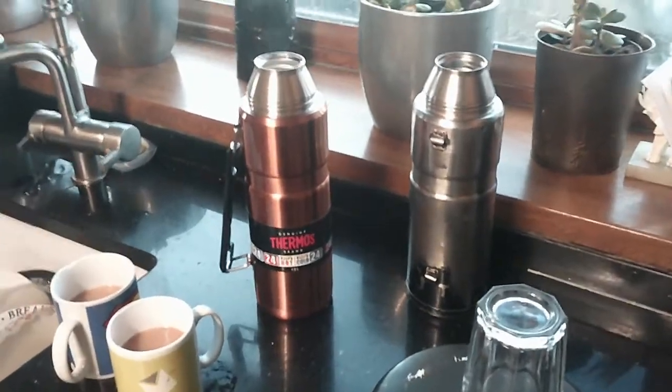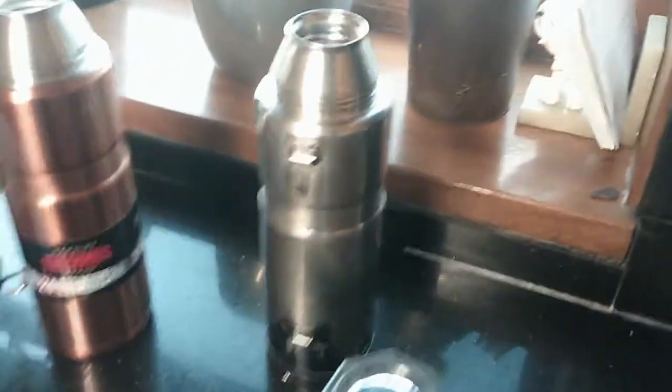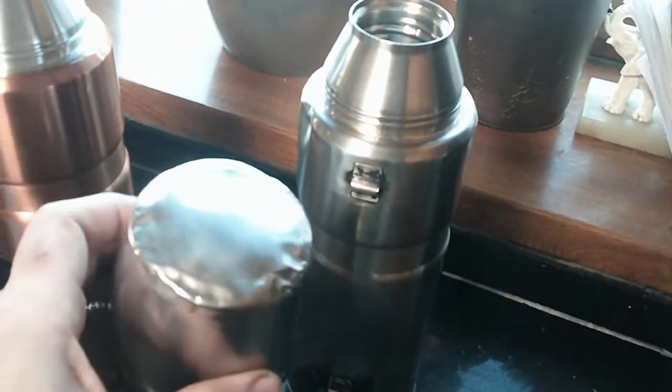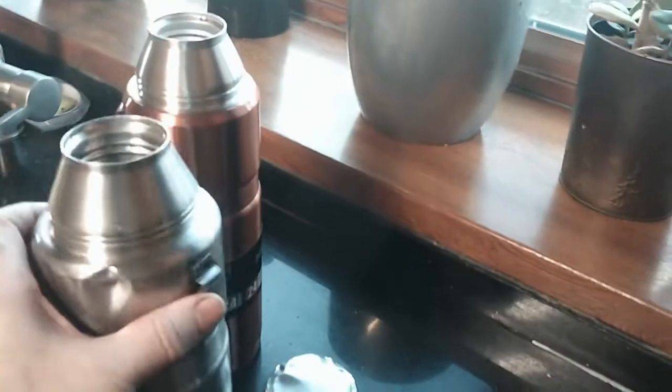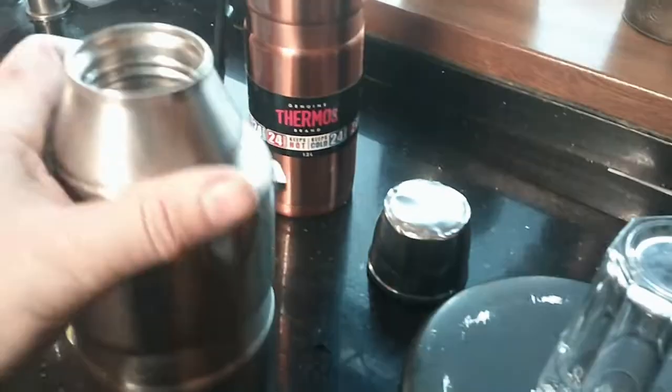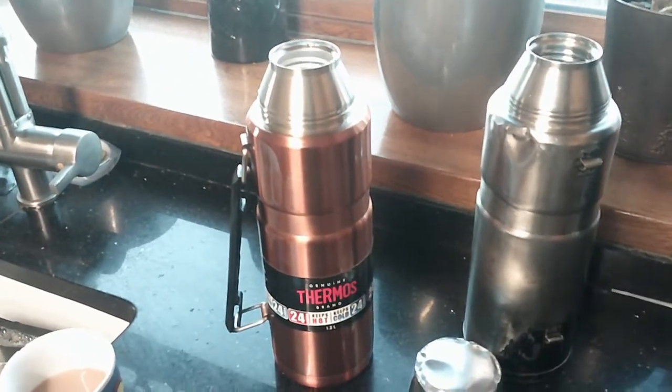But I tell you what, this one that I've had for 9 years. Let's just pour this out. Look at that. It really has been through hell and high water. You know, it's been battered. It's been in my vans, in my toolbox, on sites. I've left it places, forgotten it, it's fallen downstairs. It's dinging. This one was actually black when I bought it. You can still see the black paint. I've had it that long that the paint's worn off it and it's still performing like an SAS soldier. It's absolutely brilliant. So I don't even need that one now, but I'm going to keep that one for best, as a bit of a backup.